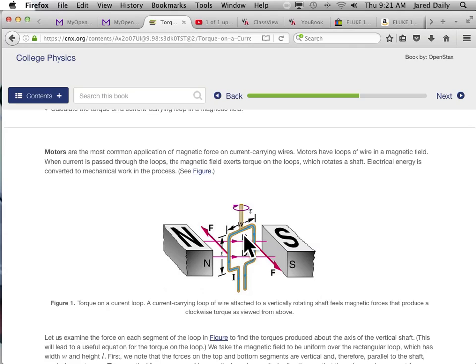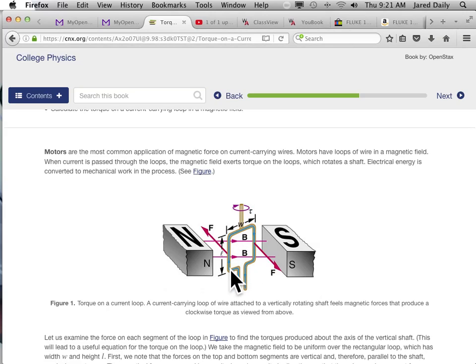So if we're going to do the right-hand rule, we'll put our thumb in the direction of the current, which will be this way, kind of into the page at an angle. And then we put our fingers in the direction of the field, which is going to be this way. And then the force is going to be up, but on the other one it's going to be down. So the force from this wire is going to be upward, and the force on this wire is going to be downward, because they're opposite directions of the current. And so those two forces are going to cancel out no matter what. They're either going to be zero or they're going to cancel out. So we don't care about the forces on the top and bottom wire.